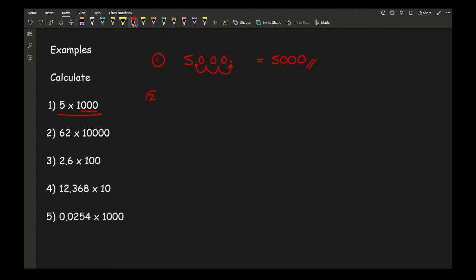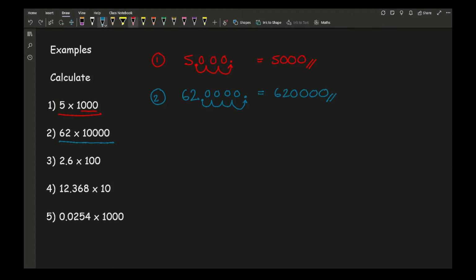With number 2, again, let's go through different colors. Let's go for blue. So with number 2, I've got 62, and I'm going to move the decimal point. Now I'm multiplying because I'm moving it to the right, and I'm moving it 4 places. So again, the decimal point is here, so that's 1, 2, 3, 4. And if your loops are big enough, you should be able to squeeze some zeros in, giving me a final answer of 620,000. And there's my final answer for that one.